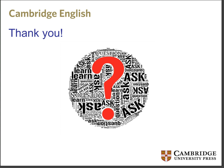We've done a fair amount of research into measurable effectiveness, but not on this particular title. We have another title called Touchstone, which we have done quite a lot of research into, and I don't have the statistics to hand, but we have studies where we looked at a particular group of institutions before they adopted the blended program and after they adopted the blended program, and I have no memory of what the numbers are, but the graph went steeply upwards. So there was a definite benefit to that particular group of students when they started using the blended program.